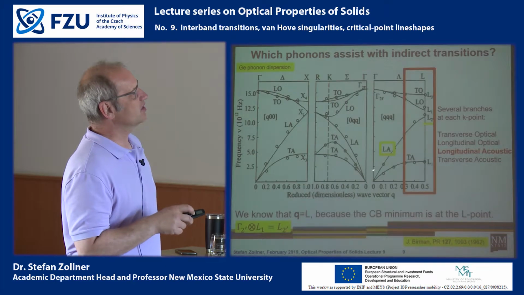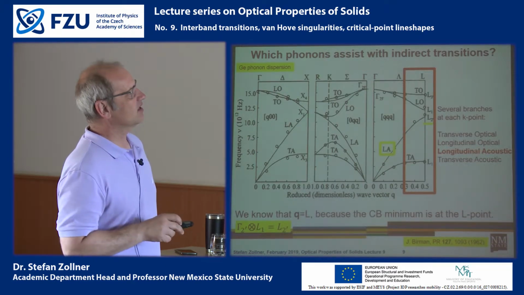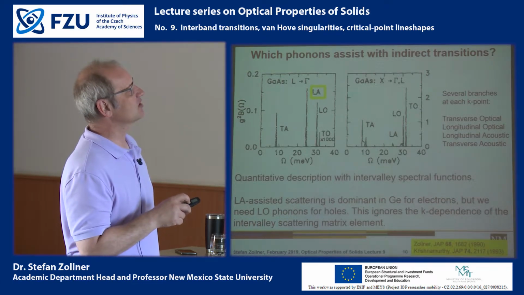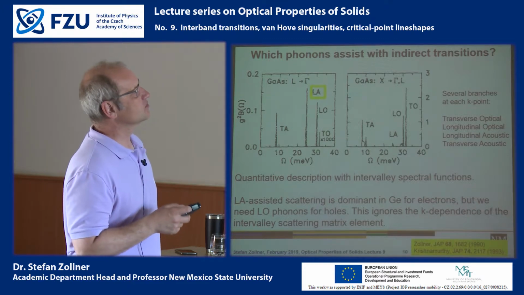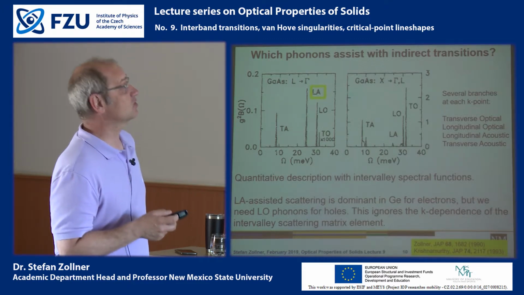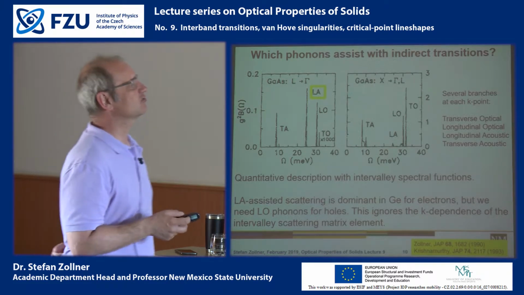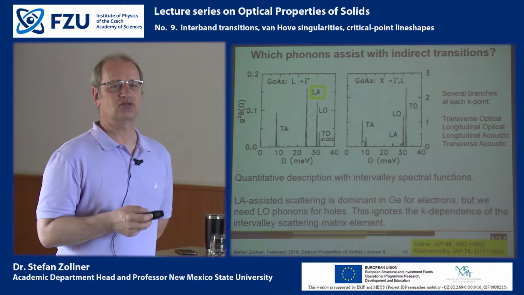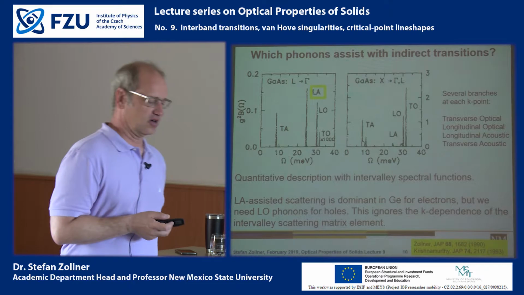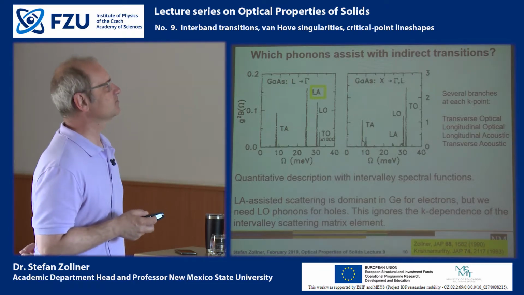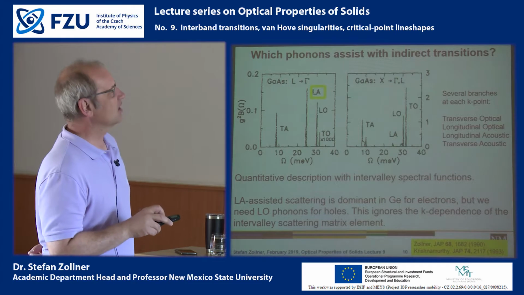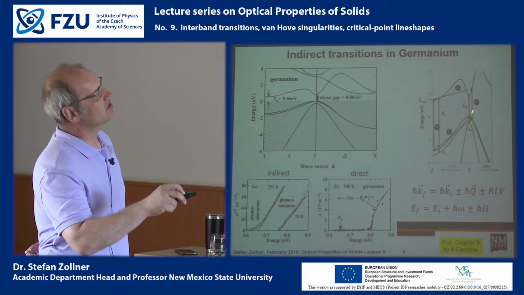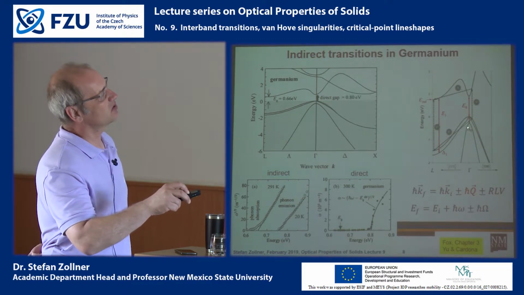So group theory can tell us qualitatively which processes are the most likely, but in order to get the actual importance of each phonon, we need to do this calculation of the matrix elements using the phonon eigenvectors and using the wave functions for the electron states. So this process here is assisted primarily by longitudinal acoustic phonons.